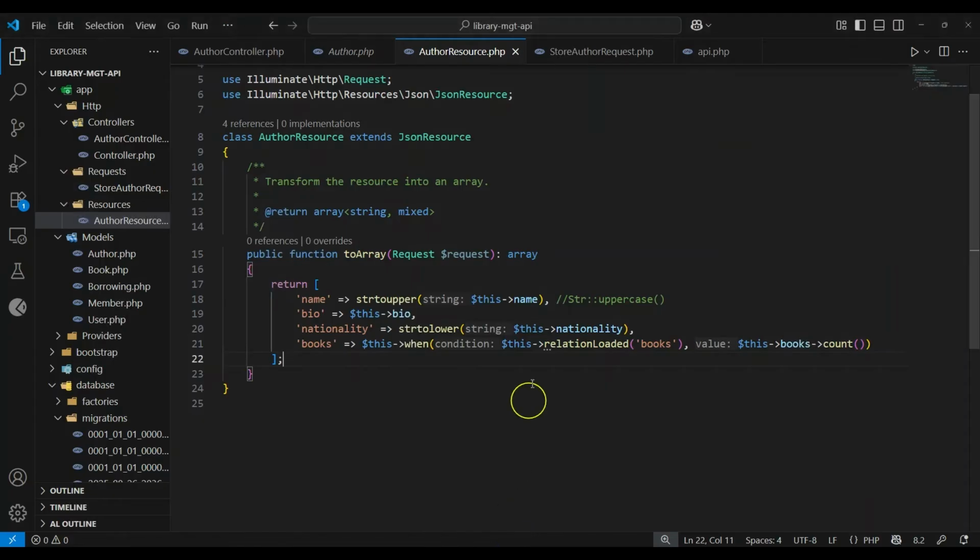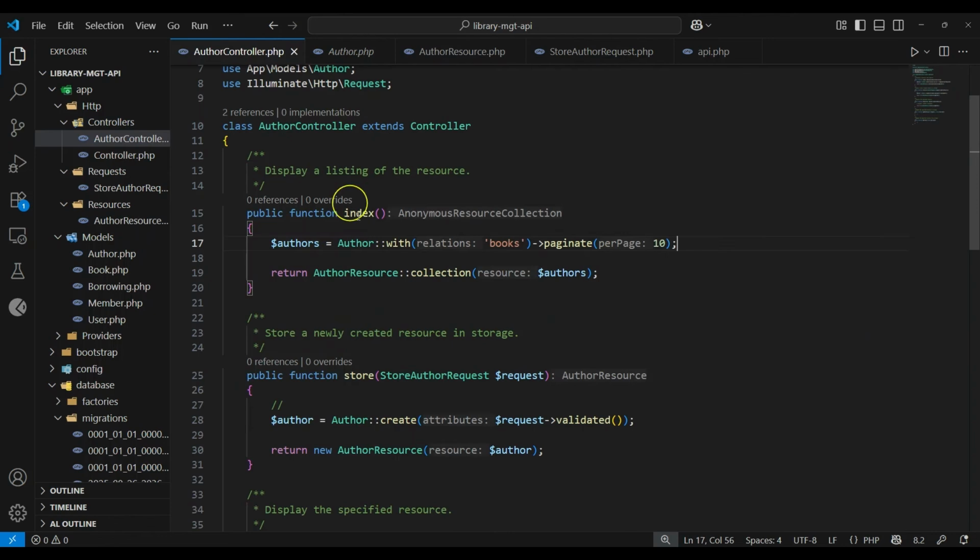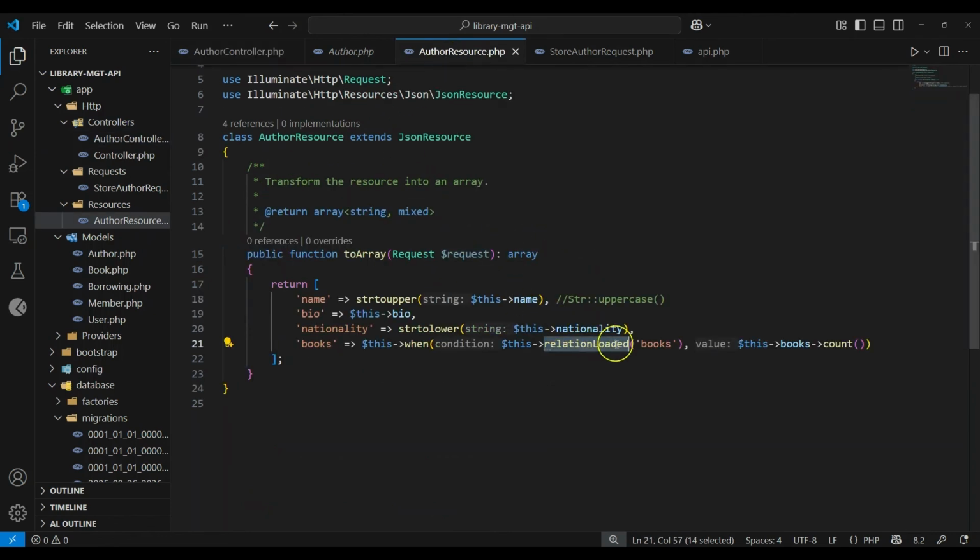But the best thing about why we have used it this way is because we want to only run this query when there is a relationship, and that relationship has been loaded. So if by any means the relationship is not loaded, we will not get any error here, okay. So that's good.